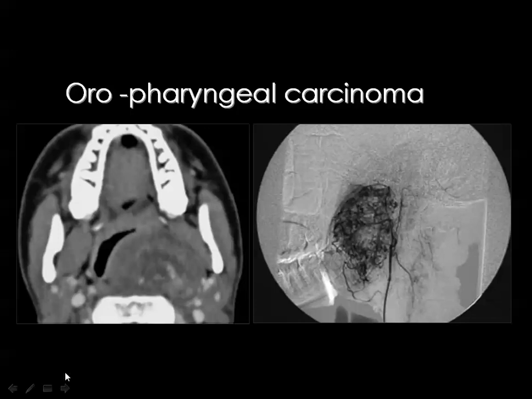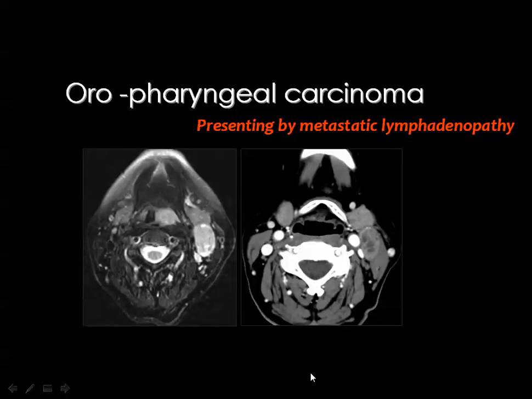An oropharyngeal cancer, a big mass in the oropharynx on the medial aspect of the parapharyngeal fat. The mass is hypervascular by angiography, and it shows heterogeneous contrast enhancement. This is carcinoma. Then in this area, you look, this is the MRI T2-weighted image, and this is the CT scan at a lower level of the same case. Here you see the tumor, which is located on the wall of the oropharynx, and this is oropharyngeal carcinoma.